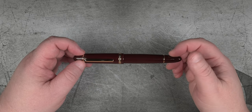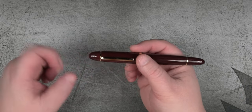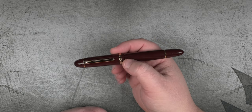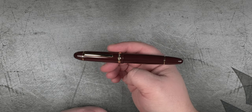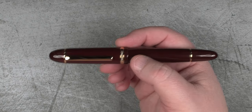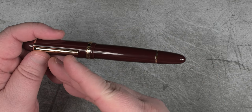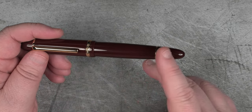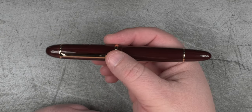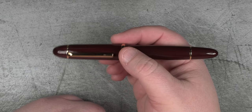So with that bit of backstory out of the way, let's take a look at the pen itself. First observation is that this pen does not feel as cheap as the $14 price tag would lead you to believe. At this price, I'm sure there are going to be occasional QC issues, but I'm not seeing it on this pen. There are a few aesthetic things here or there, like this seam going down the body, or the abrupt angle change on the section flare, and the trim isn't as flush as you would find on a 1911, but once I recalibrate myself to this being a $14 pen, none of these issues are too egregious for me to say no.